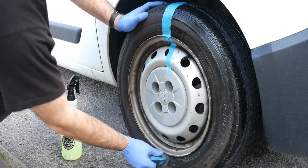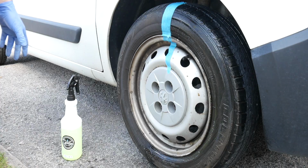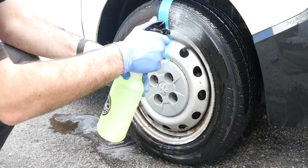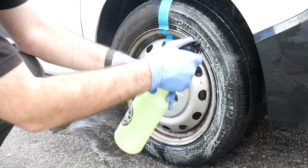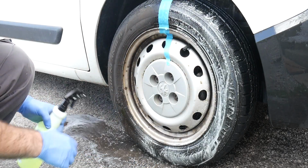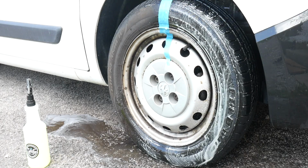It just wasn't foaming up, so I did switch out to one of the other tyre brushes later on. So basically the all-purpose cleaner should foam up, and of course on the first hit it's all going to be brown. Between each hit, make sure you rinse it off thoroughly and then apply some more all-purpose cleaner, and just keep repeating this process.